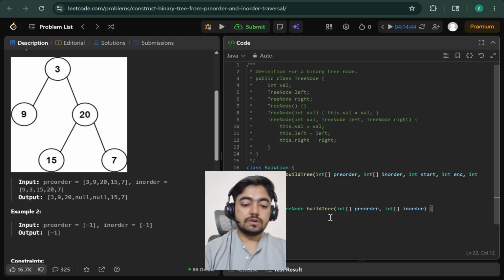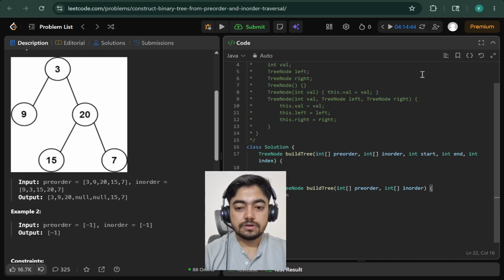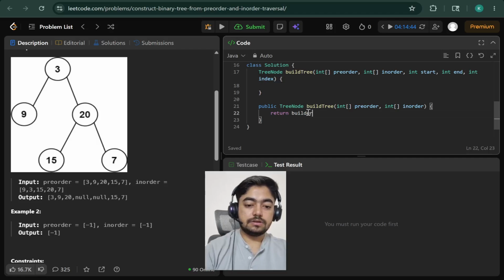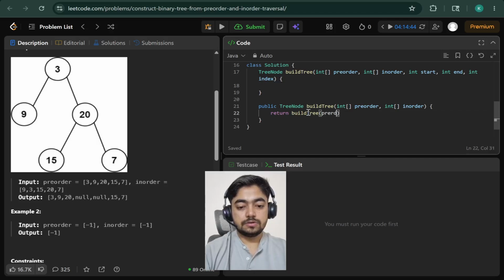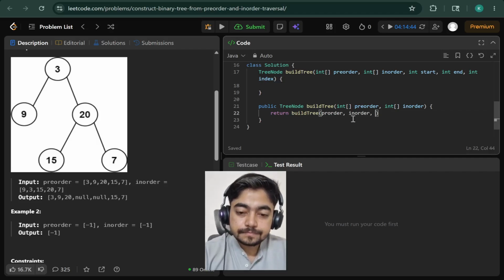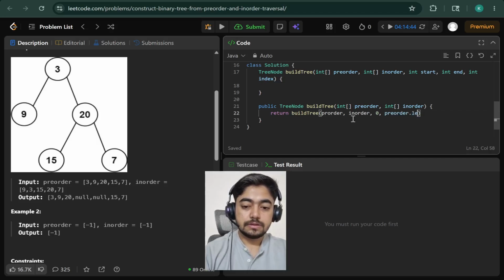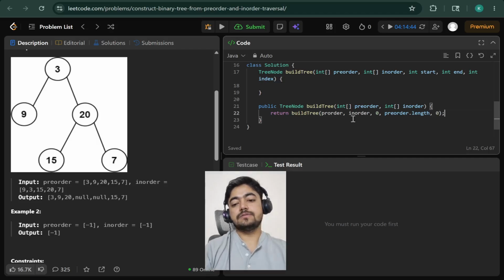Okay, and we can call this buildTree with these parameters: preorder, inorder. Start will be 0, end will be preorder.length because I am taking the whole length, and index will be 0 because of the root.